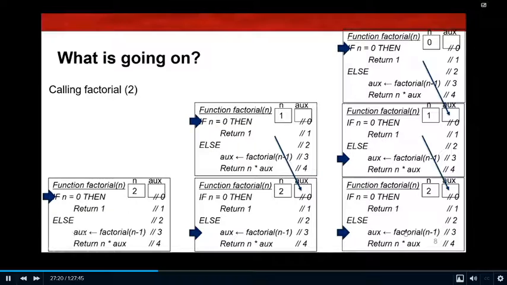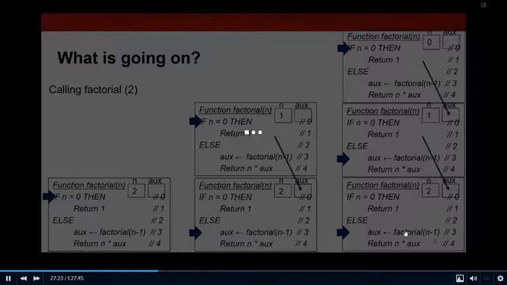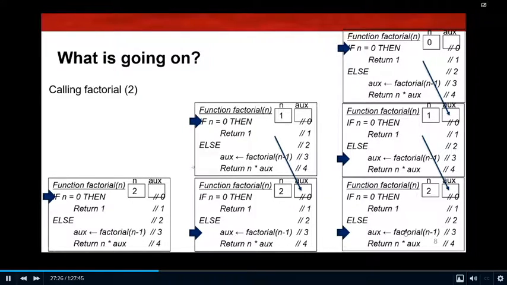Then line 3, there is a recursive call here. So when it is in line 3, we have the call for the other factorial, so we have the creation of the new frame on the stack. And so it has to remember that it was in line 3, to know where to continue from. So the operating system needs to know where to continue executing from once it comes back from that call.